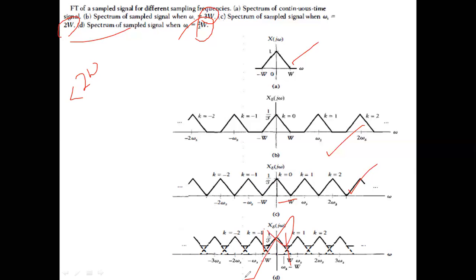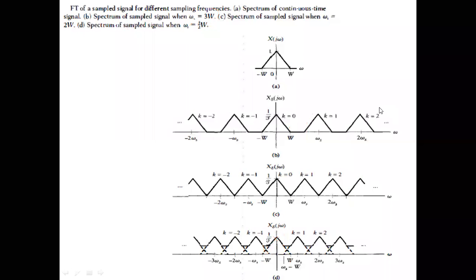So if you want to convert a signal from analog to digital, process in the digital domain, and convert it back to analog, then your sampling frequency shall be at least twice the maximum signal frequency. More sampling frequency is always good, right? The gap is also more, the clarity also more, but then you need more memory. That's fine for us, but less sampling frequency creates this particular problem. Okay, got this particular thing?